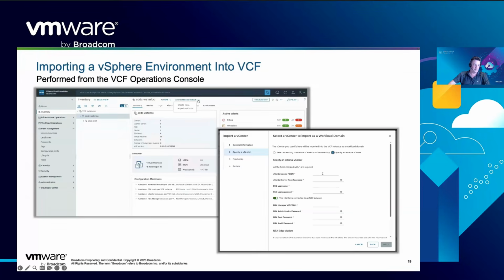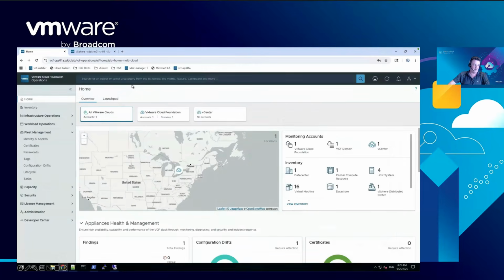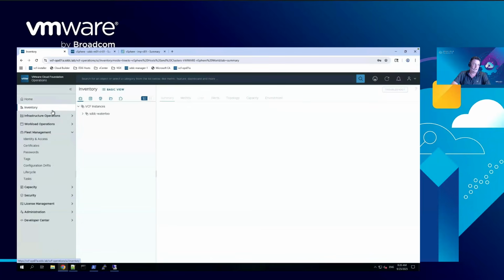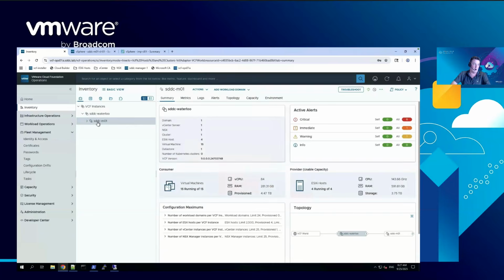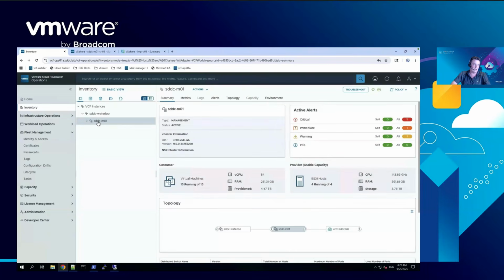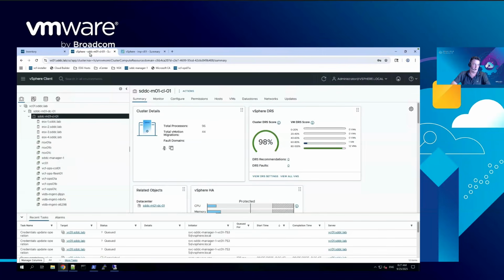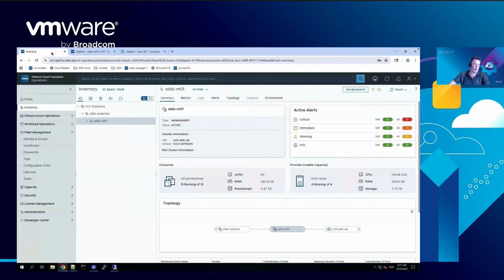So with that, I don't want to take too much more time on slides. Let's jump right into our demo of this. We're going to skip through a couple of the pieces just because we're short on time, and we already showed some of it. But effectively, once we're in our operations console and we have VCF up and running, we can go into our management workload domain here, and we can import another additional workload domain. So this particular one is the one we're on.